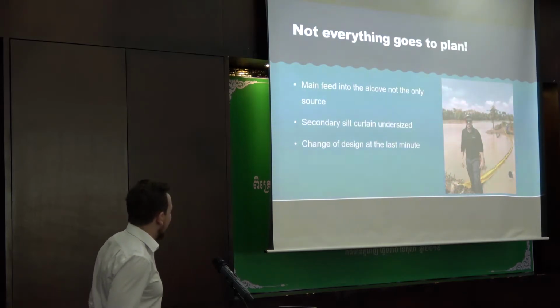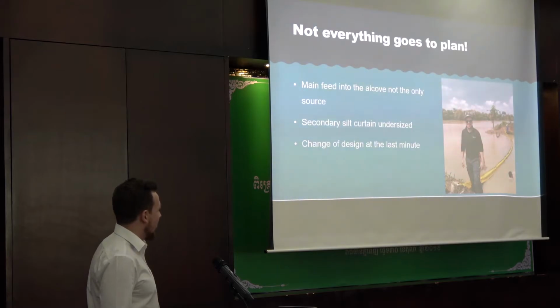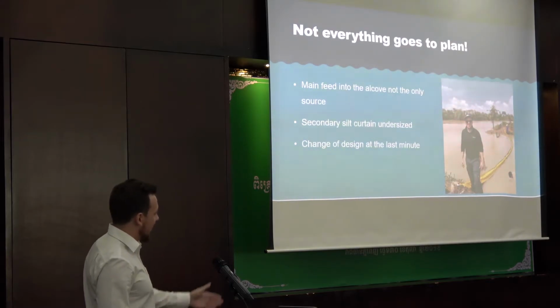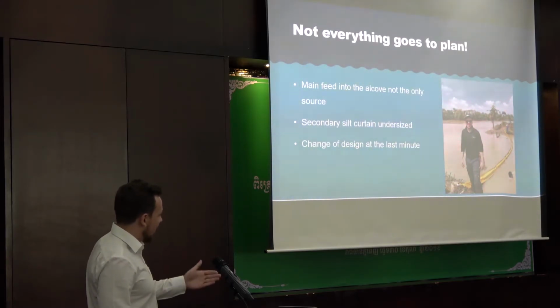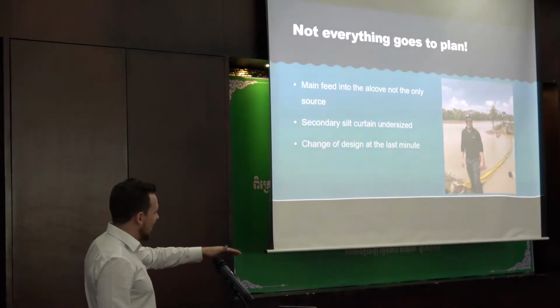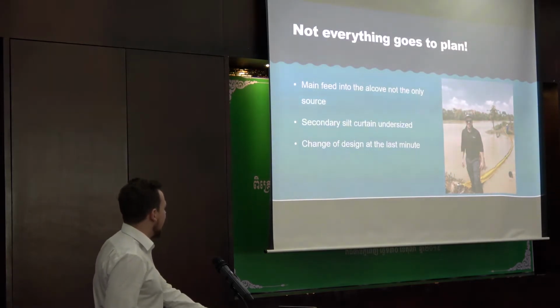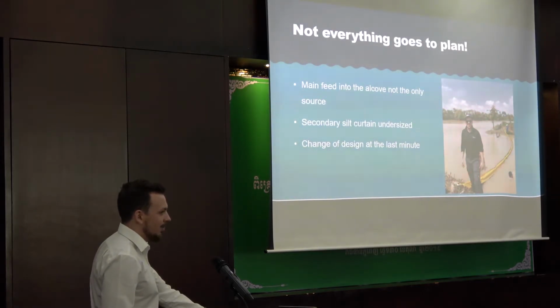But not everything went to plan. We realised that one of the curtains, the one that was going to be across the inlet to the lagoon, was the right size, but the one that was going to go out into the river to create calmer water was undersized. So we had to think on our feet and come up with a solution very quick.